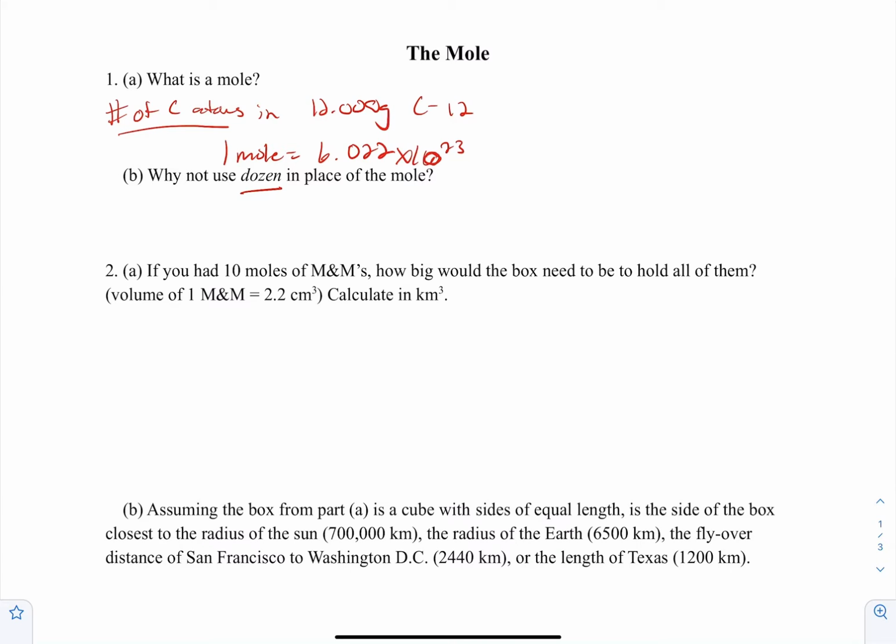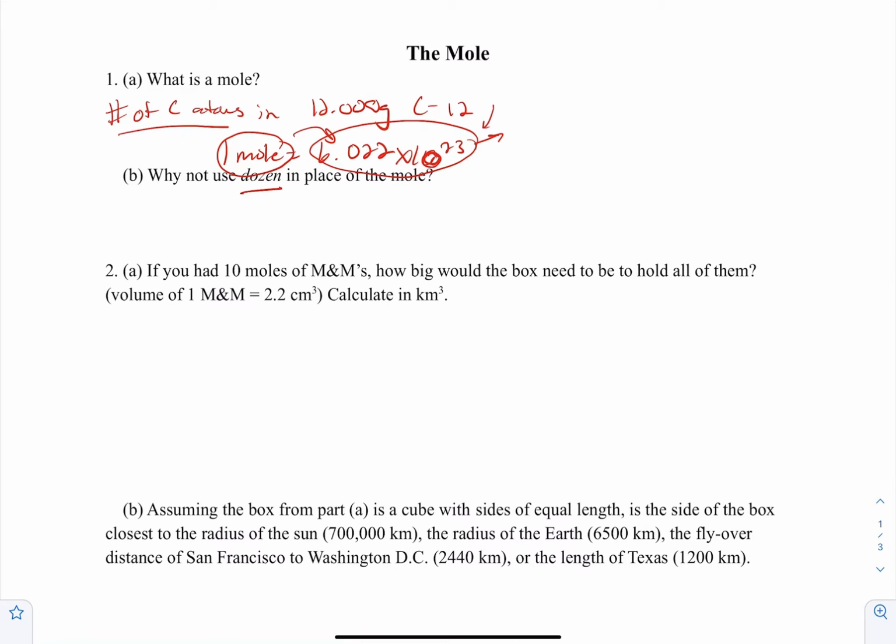No, you can use a dozen in a variety of contexts, whether that's eggs, baseballs, phones, whatever it may be. And so here, this is just a number. This could be a mole of baseballs, a mole of couches, a mole of shoes, whatever that may be. And it's just a number. But a lot of times we use 1 mole in place of this number to shorten or abbreviate the numbers that we have to use, because the numbers that we have to use are generally very, very large. And so if we can just say 1 mole in place of this, it's a lot shorter and a lot easier.